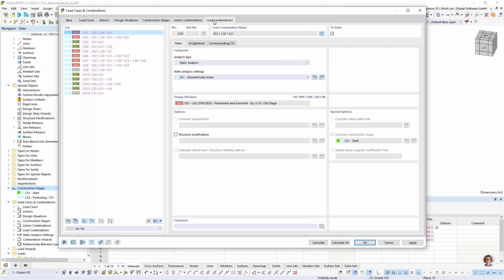Then we see that additional combinations are created. The same as we had before for stage 1 is now acting for stage 2, and we see that only load case 1 and 3 and 4 are acting. So this is the way you can create different combinations for the different stages.